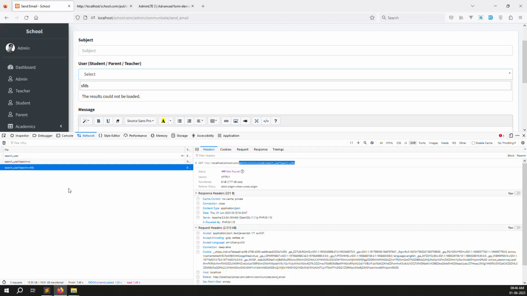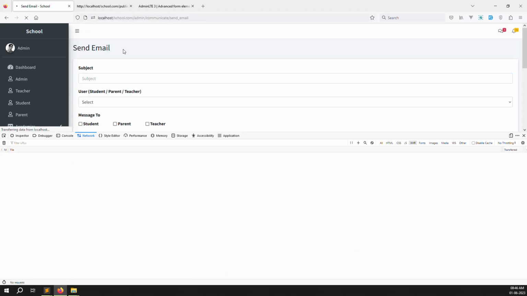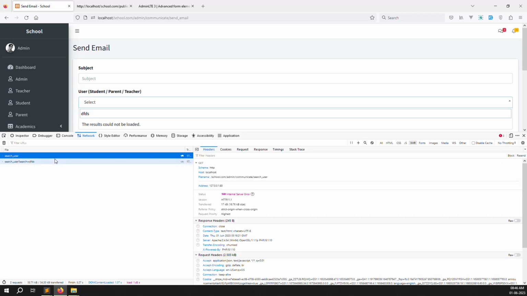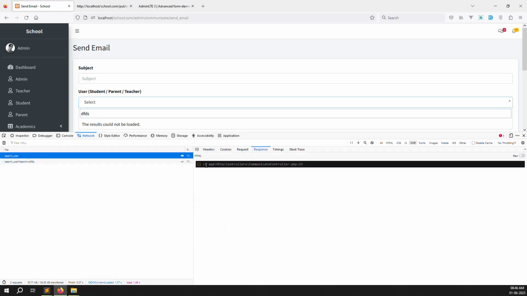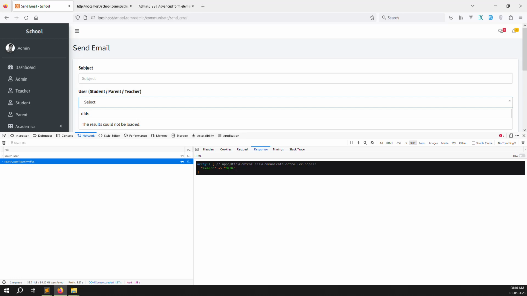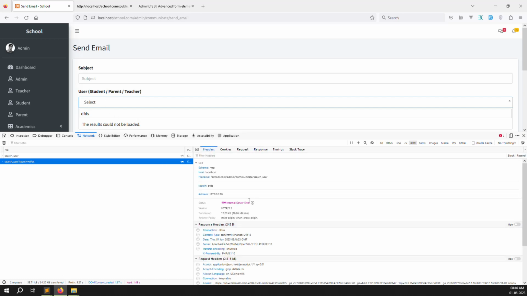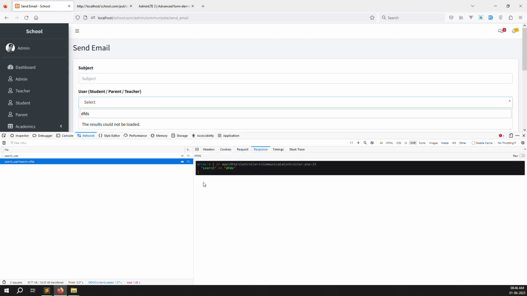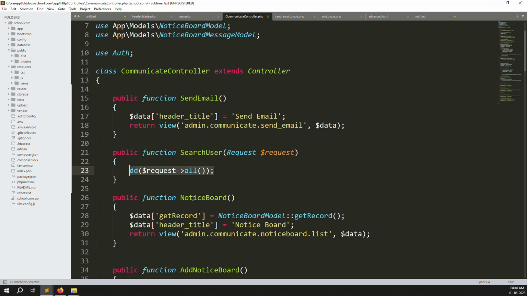So let's go back again, refresh the page, and we can search something here, let's search like this. So you can see a 500 internal server error. So it means the search is equal to, you can see whatever data we get, this data we get here, inside search you can see whatever you typed here. So inside the select, suppose you go to the request, here you can see search is equal to whatever data I typed here, this data is being passed, and here you can see it printing. Okay, so 100% works, so no issue.